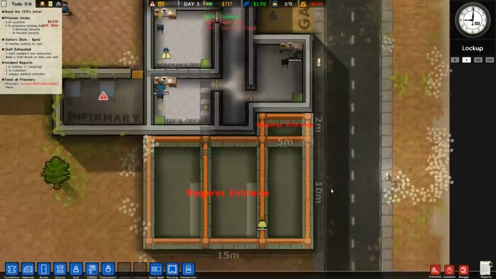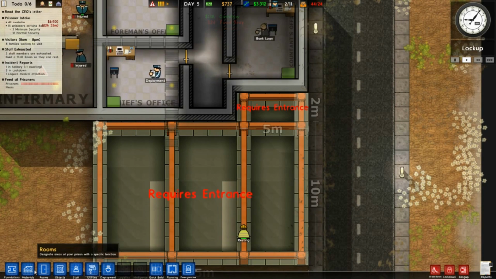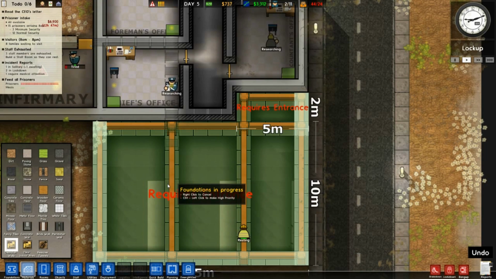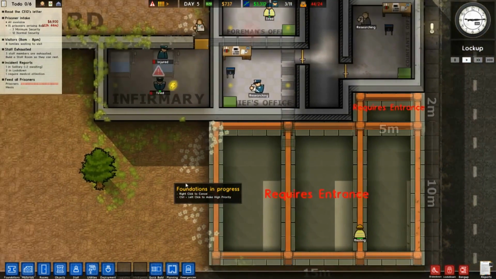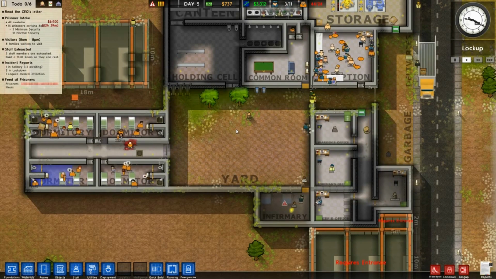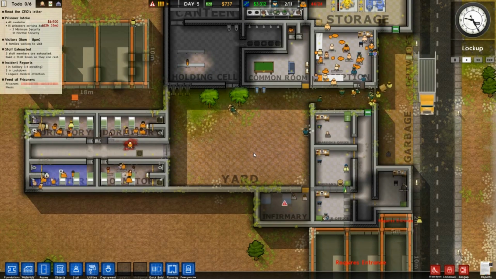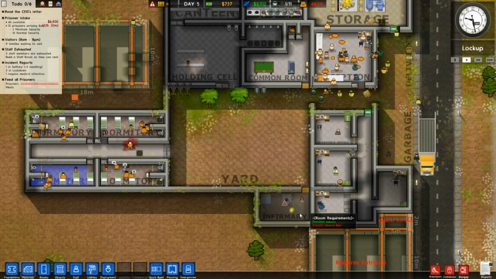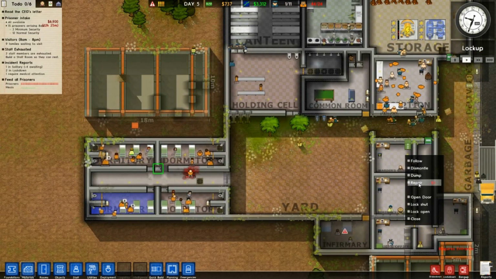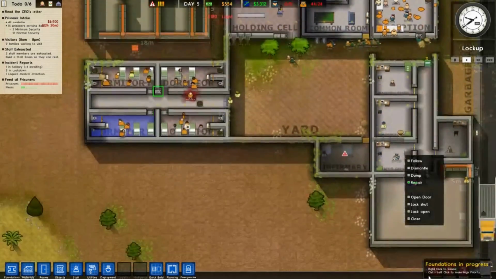That. The choir's entrance. Oh, what if we just get rid of those walls? Material. Demolish walls. That should, in theory, open it up. We got solitary confinement over there working. Med beds are inbound. Getting stuff done. We'll get that repaired. Foundation is in progress there.